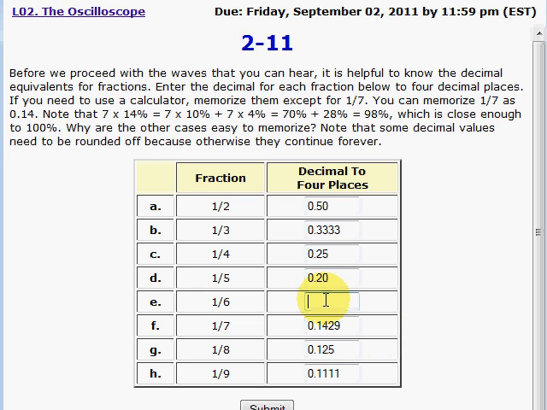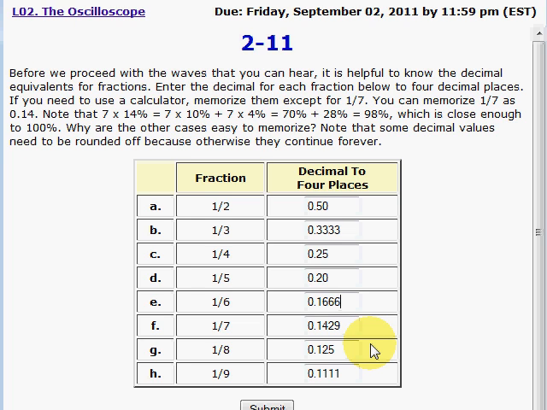So this 6th one's a little bit tricky, 1/6, and that's a half of a third, and a half of 33 cents. Like a half of 32 cents is 16 cents, so it's close to 16. So it's actually 1/6 with all sixes like this. So 16 cents, 16 and 2/3 cents. So that's a little tricky, perhaps, to remember that one. But most of these, you can see, are quite friendly, and no one remembers the 1/7, so don't worry about that one.